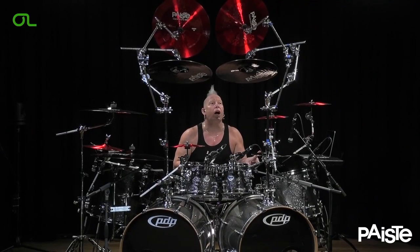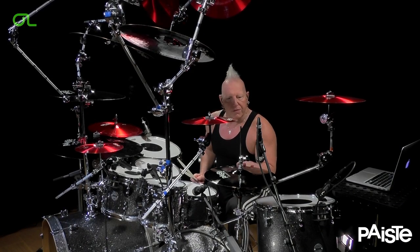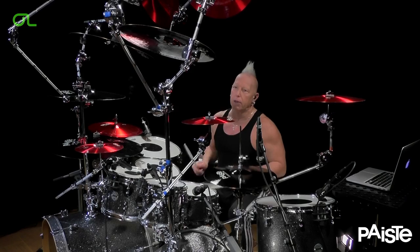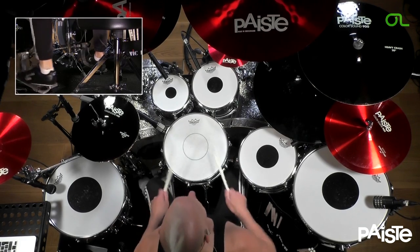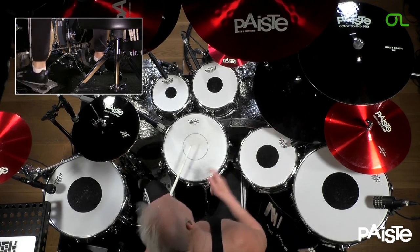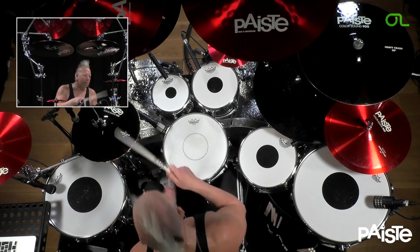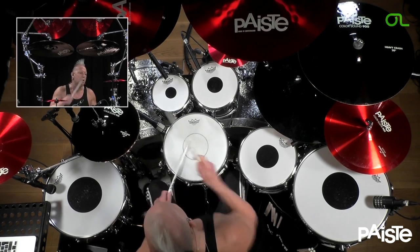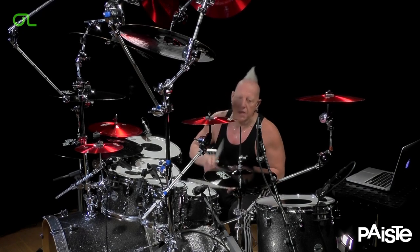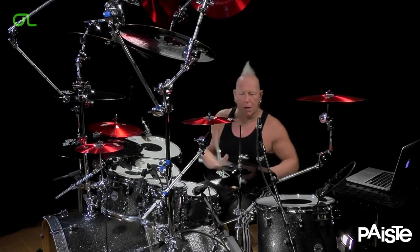Yeah, absolutely. And this is a very nice hi-hat. Normally, it's a sound edge hi-hat, right? Sound edge, yes. They don't make it in a 15, but they make it in the 14, and I like the sound edge because you can get that going. Really a beautiful hi-hat. So that's cool.